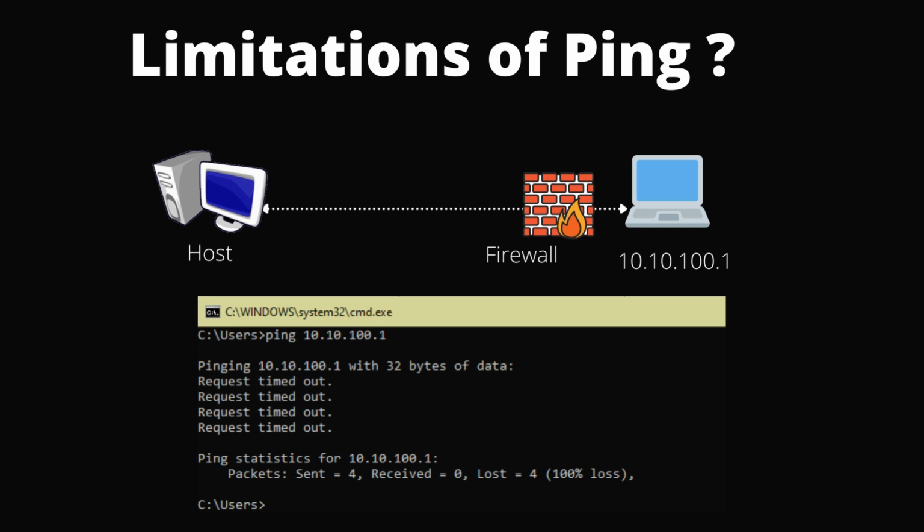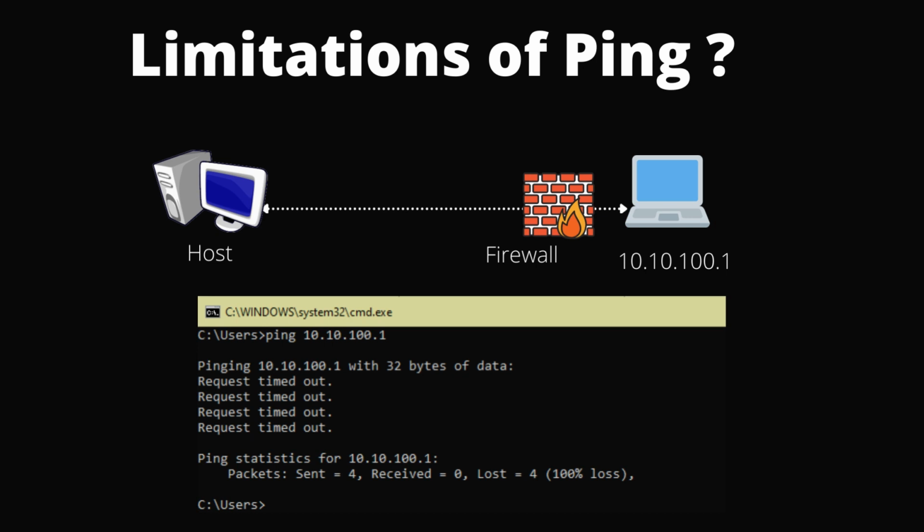Now in this case, you can see we have added a firewall in between the host and the server, but it's blocking the ping packet, because normally in a firewall we are just opening particular services like 443, particular ports or particular applications. So ping will not work, but still you will be able to access the server or application which is hosted on that machine, right?